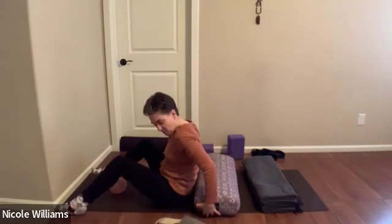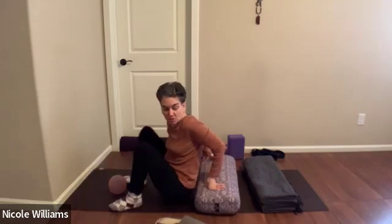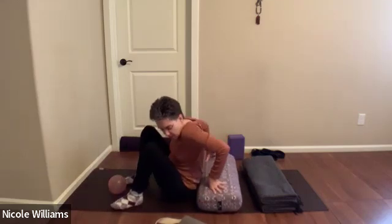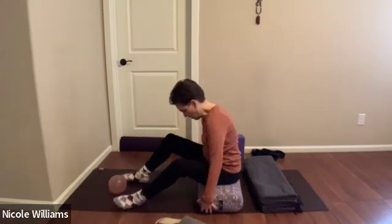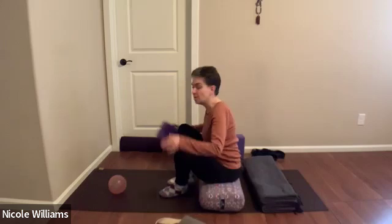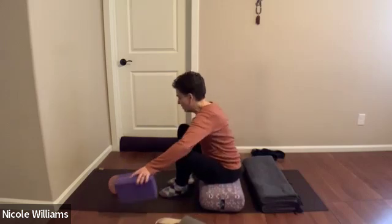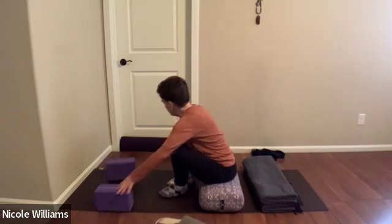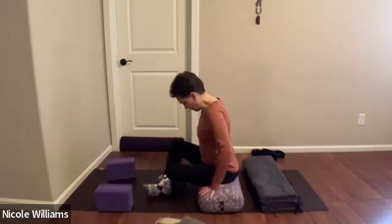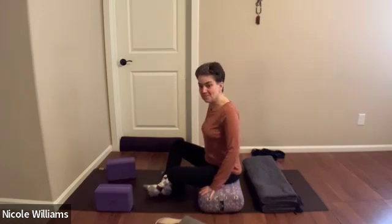Okay, so we're going to take a seat on the bolster. If your bolster's lengthwise, you want to turn it to horizontal. And as you sit on it across, have a block, have them both nearby, bring them onto your mat. And what we'll take first is center the seat, your seat.